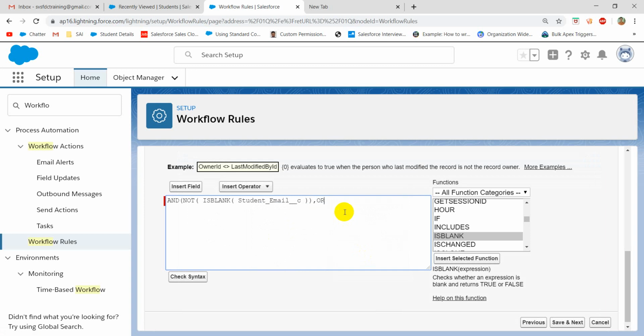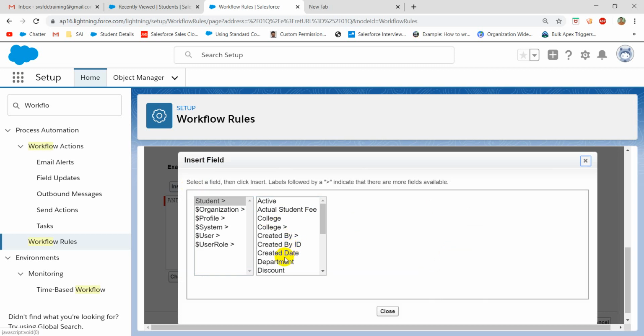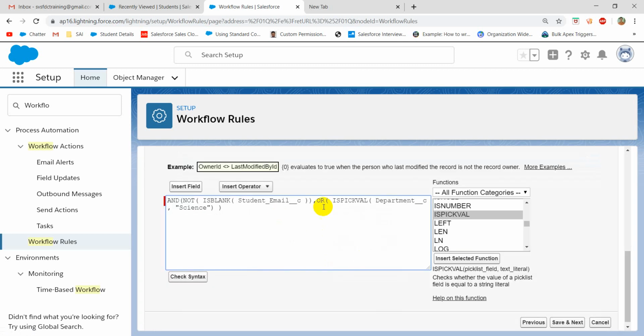If you want to check two picklist values, then we use ISPICKVAL of the first one, science, and the picklist value should be selected, department. And in the same way, you have to give science and computers, right?